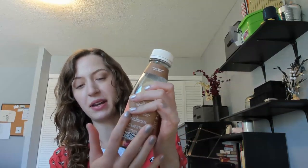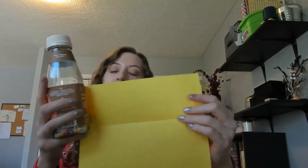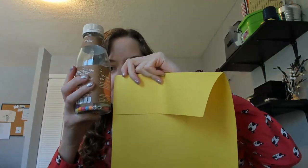To decorate mine, because I already have this part over top, and I think it'd be a little bit hard to take it off, I'm just going to glue some paper on top of it. So I'm going to take a piece of paper. I need about that much. I'm just going to make a fold there to guess how much I need. So I folded it over. That looks about right. And then I can cut a strip out of my paper. So you don't have to decorate yours like that. You don't even have to use paper.